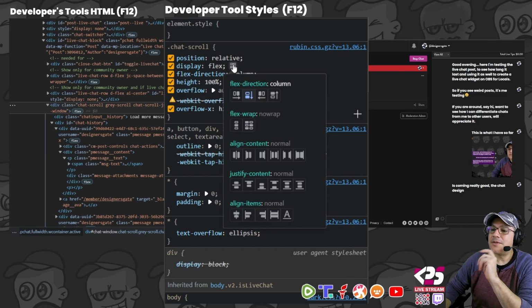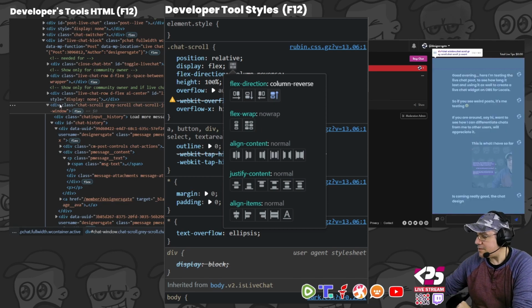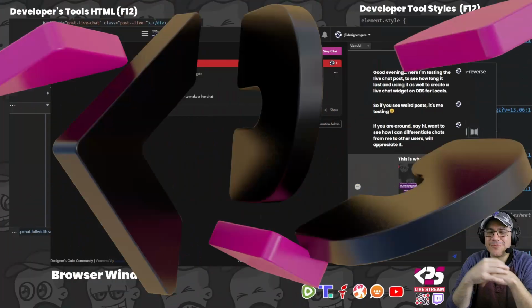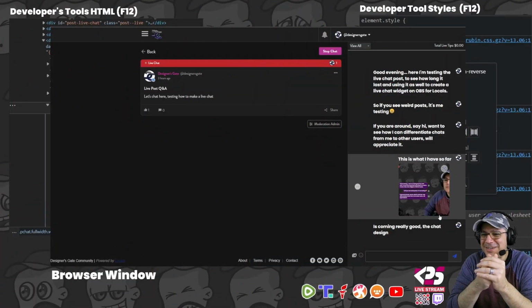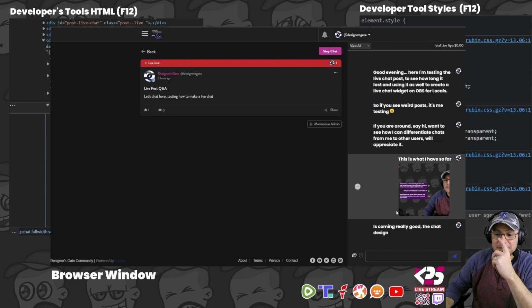So right now it's in flex direction column, and I'm gonna change it to flex direction reverse. And now if we go back to the browser, you'll see that the chat now is at the bottom. I don't know if I explain myself. So basically that's most of everything that we want.